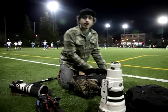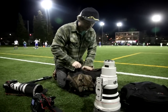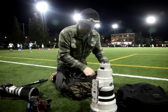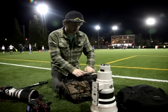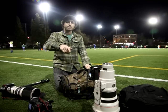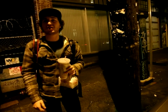We just finished up the artificial lighting ISO and autofocus test, and the difference between the Mark III and the Mark IV was definitely noticeable. Image quality we're not sure about yet, but as far as overall autofocus tracking goes, the Mark IV was noticeably faster in both frames per second and precision keeping focus as the subject ran closer to the camera. The Mark IV definitely beats out its younger brother, the Mark III. We just grabbed food and now we're heading back to Seattle Central to check out the photos.